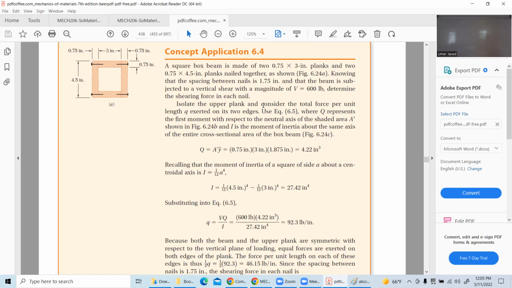And that's why I told you even previously that T might change. So what will be the thickness in this question? But it says determine the shearing force in each nail. That's what I'm saying, you're not getting my point. What if they had asked us to find the average shear stress in that whole layer? If somebody had put a glue, so VQ over IT, then your T would be that little chunk at which they are connected. That's why I told you in the beginning of the class, the T is not necessarily like this. Probably T can be like this as well, because that's the place they are connected.